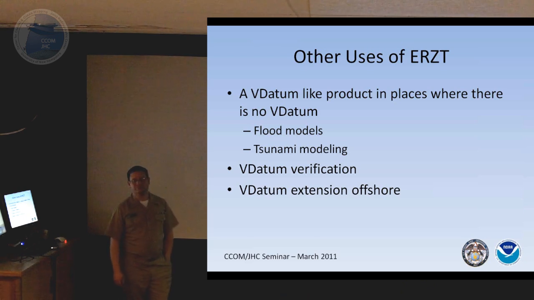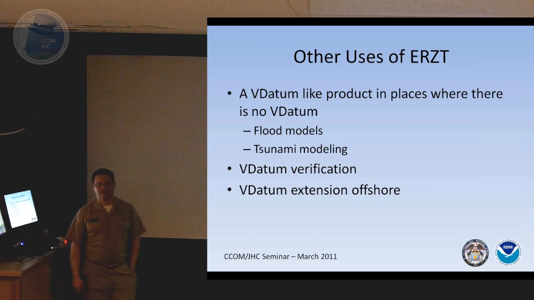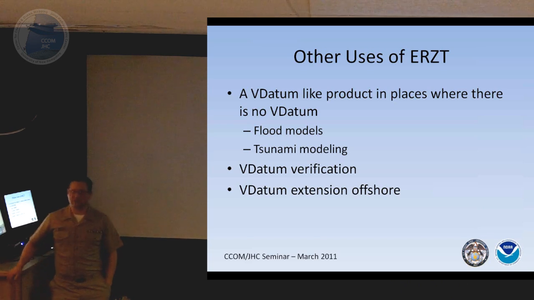Have you looked at all at the differences between your levels and the geoid rather than the ellipsoid? No, I have not. The places where I had something really to compare to, where there was a good geoid, there's already VDatum, so it was easier for me just to compare it straight to the water level. Some of the people that worked on the VDatum team expressed some concern because they said some of those offsets you're seeing are probably just because the tide model you're using and the tide model we're using are slightly different. And I was like, okay, well, we're still within centimeters, so as far as something that right now is just being done in the spare time, that's pretty good.